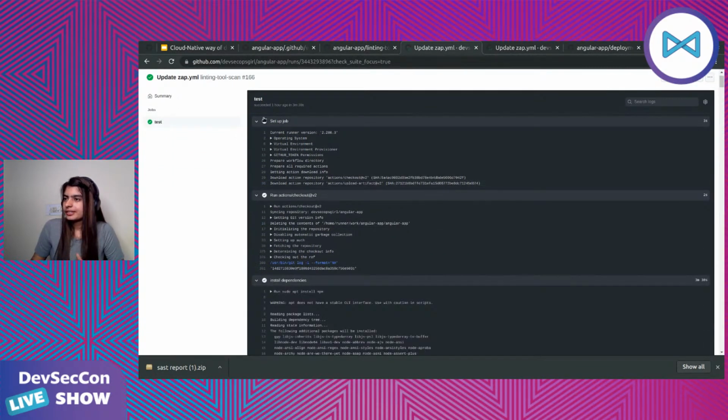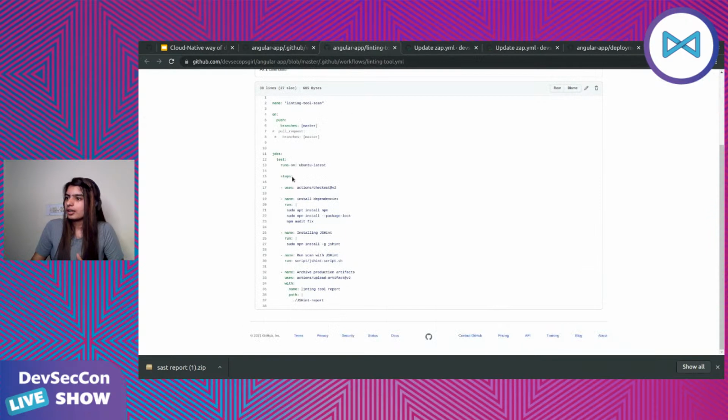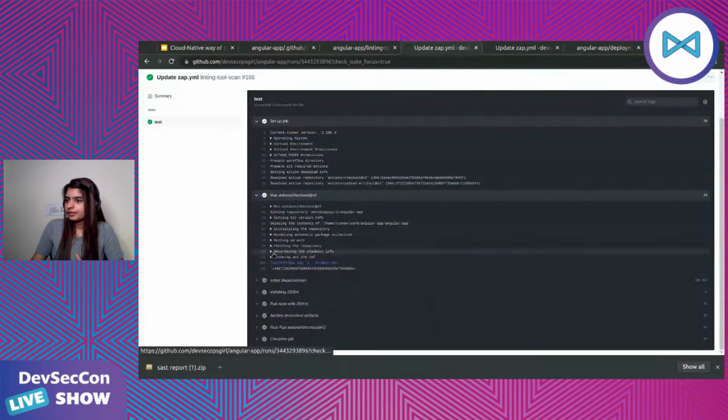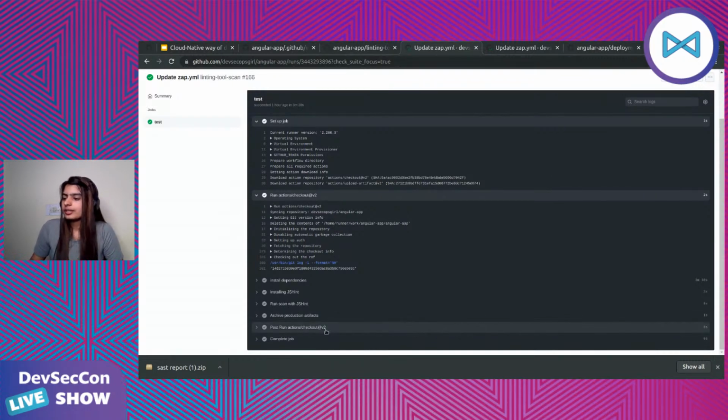Each step which we have mentioned over here, we can see there as well, like install dependencies, install JSHint, then it runs install JSHint, run scan with JSHint, and post run the checkout is done from the GitHub workspace.